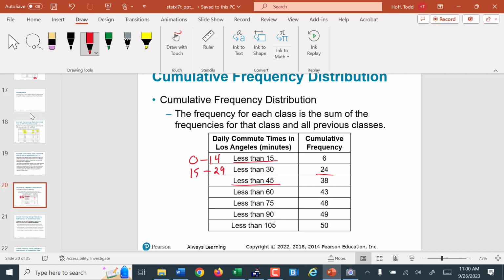Less than 45 includes the 0 to 14, the 15 to 29, and the 30 to 44 classes from our original frequency table. When we get to the bottom one, this last frequency had better equal our total frequency. We only had a total of 50 commuters here, and 50 is that last cumulative frequency.